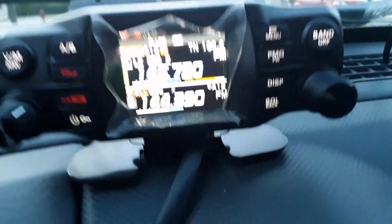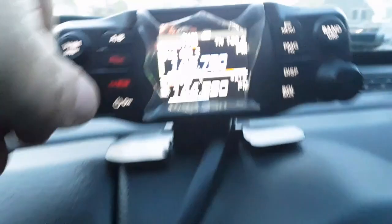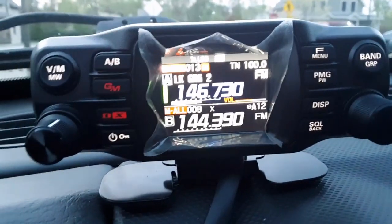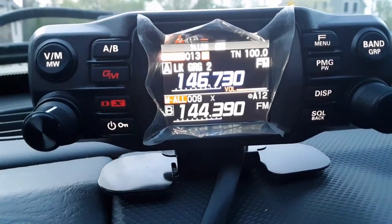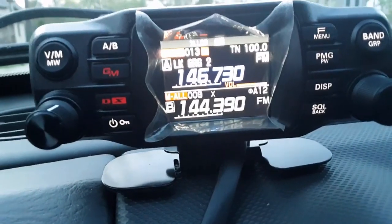So I got the radio file loaded into the FTM-200, got the body mounted down there, the faceplate up here. A little bit of finagling in the software — ADMS-15 software is a little convoluted, I'll have to do a video on that. Got it to load up, and I got APRS and VFO-B, and hopefully one time soon it'll start smart beaconing.